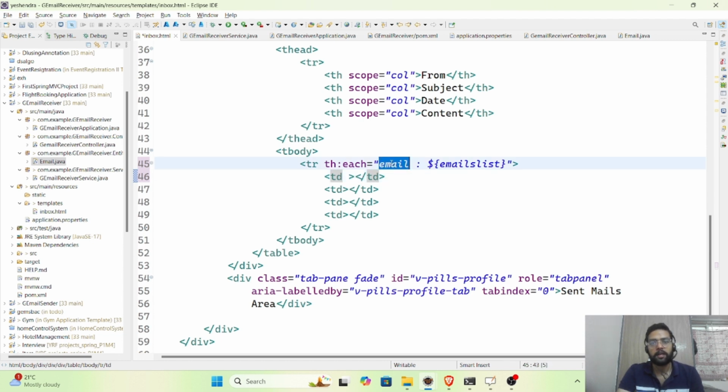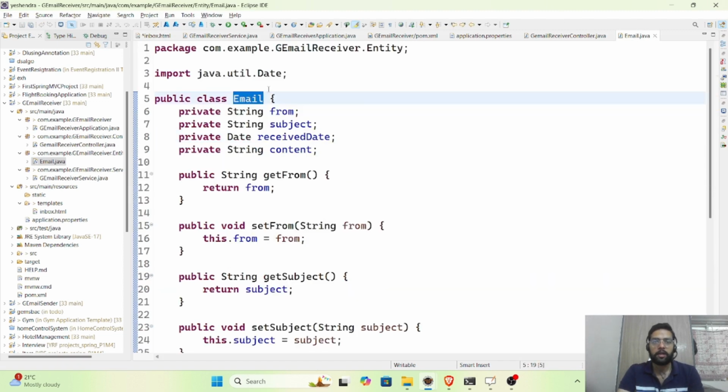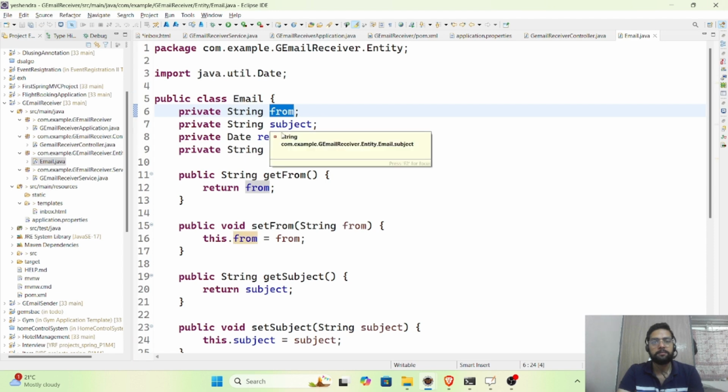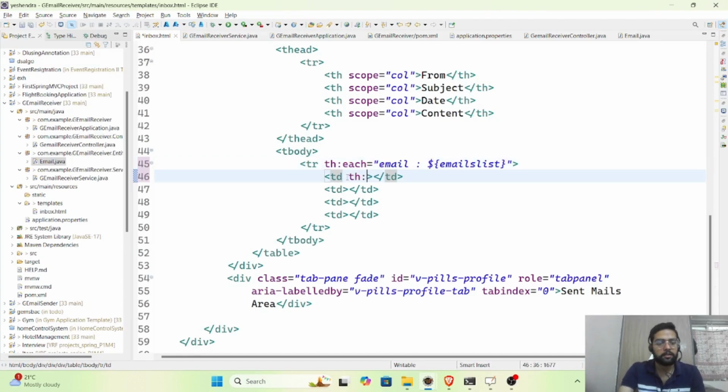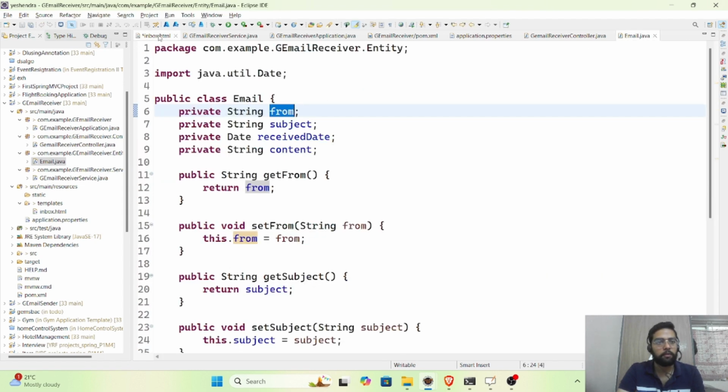Okay, because here in this email we are getting this email. So this email contains from, subject, receive date, content. So using this email, let me show you. th:text equals dollar, email dot, first is from.